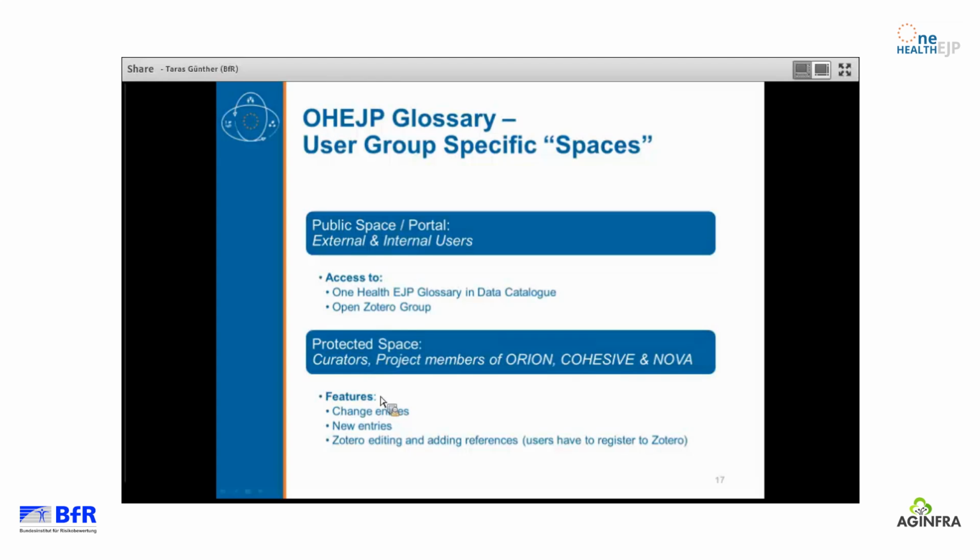For that, we needed an easily accessible tool to change entries and add new entries. The Zotero group is one part of that. Matthias will show in the future perspectives our approach to achieve this protected space and how to work in this collaboration.